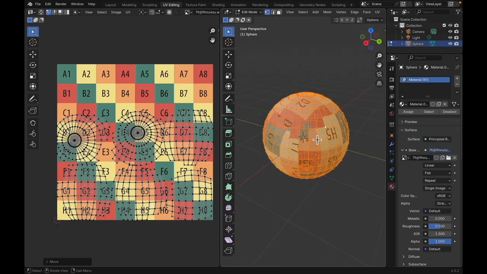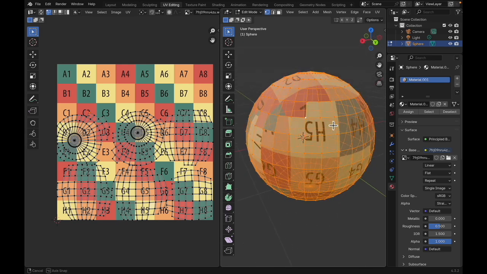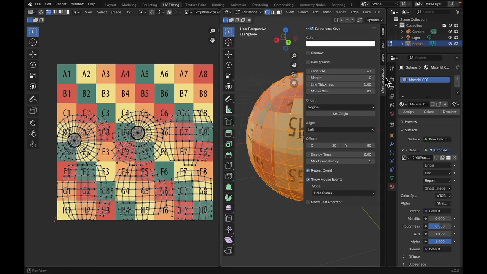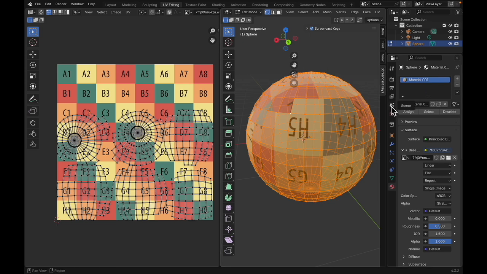One way to find where your selected vertex on this side of your UV editing is, over here, you can just move it around and see that change, or you can see the selected vertices here, highlighted in white. That's weird that the screencast keys are not showing up while I'm in UV editing mode. Okay, so yeah, look at that. You can see the change.